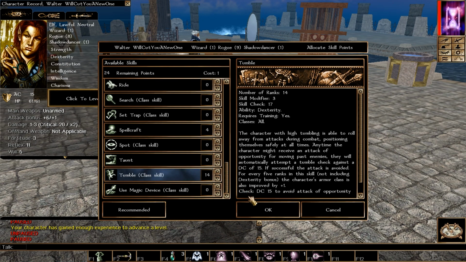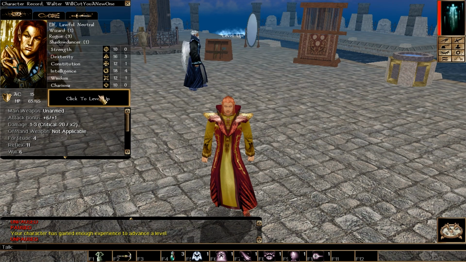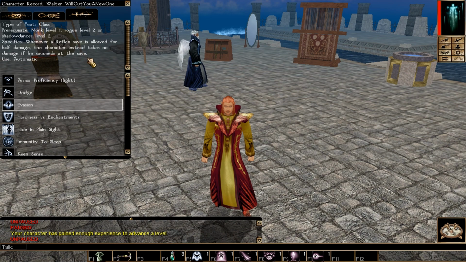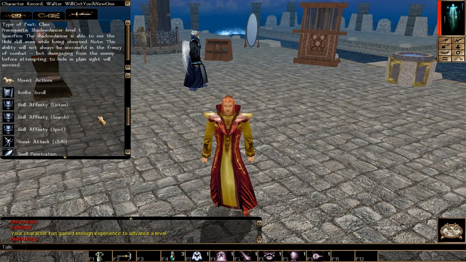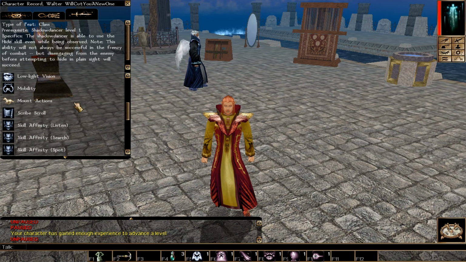So level up like I am. Make sure you max out tumble, hide, move silently at least. Sorry, no feats to talk about besides the old sneak attack, which is good. And yeah, evasion's good, gives you a nice reflex bonus. Forgot to show you all earlier the hide in plain sight. Already told you that already. Uncanny dodge is good too.